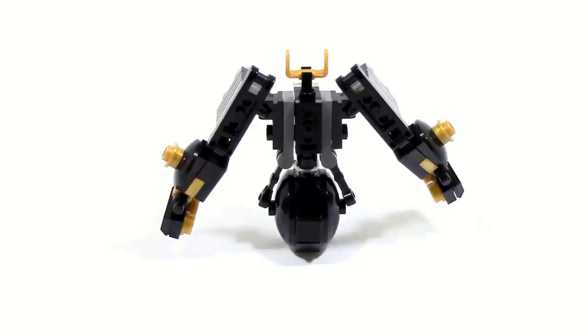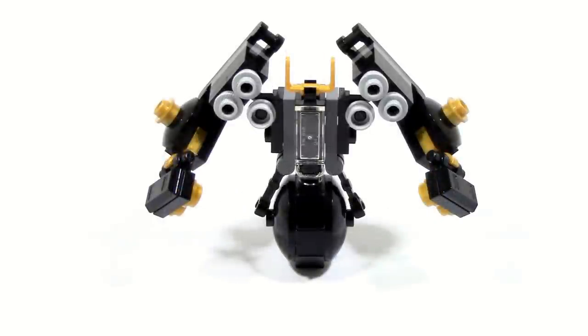Since we don't have clear pictures of the back, I just have it fairly bare here — all I did was connect one of these one by two black pieces to the back to add a little bit of filling in there. Overall, I'm pretty happy with this as both a mock and a poly bag.